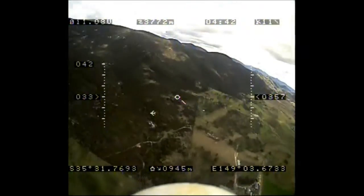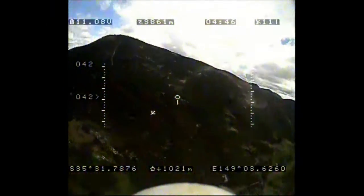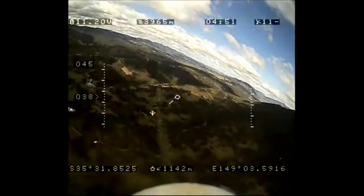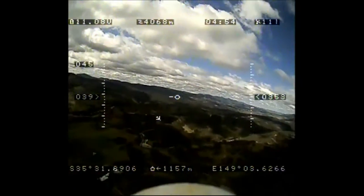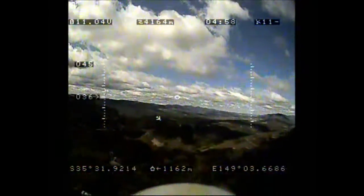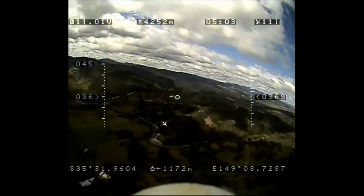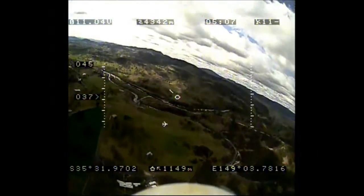Well, it looks like the radio is what's let me down. It seems to be slipping into return to home mode. I've had 3 or 4 goes at putting it back into manual and flying back towards the mountain, but about 1200 metres seems to be the limit of the radio at the moment, which is surprising. I've had it out to 2 kilometres before, but with a different plane, so I'll have to look at how my antennas are deployed.